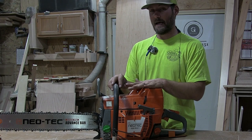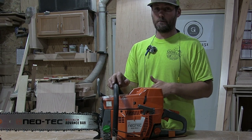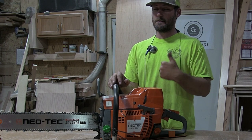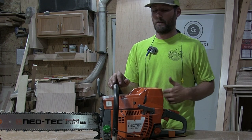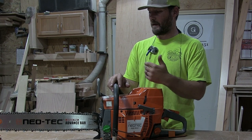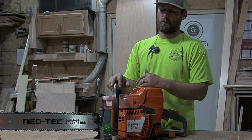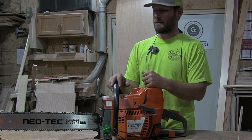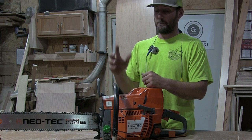The saw starts excellent. It fires on the third pull every single time, unless it's been sitting for 2 weeks. Then it usually fires on the fourth or fifth pull. Slide the choke in, and that next pull it rips right off. It's got a ton of power. I'm running 40-to-1 gas in it. I think that I could lean it out a little bit in that carb to get a little bit more speed and power out of it.